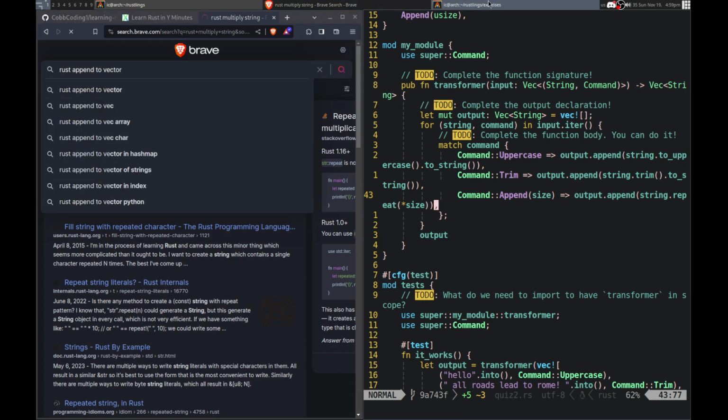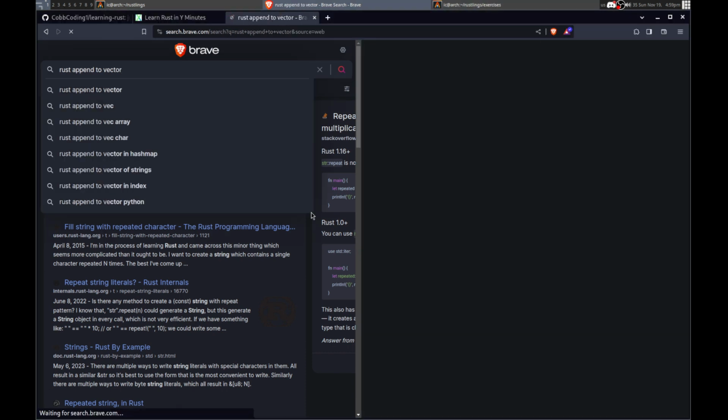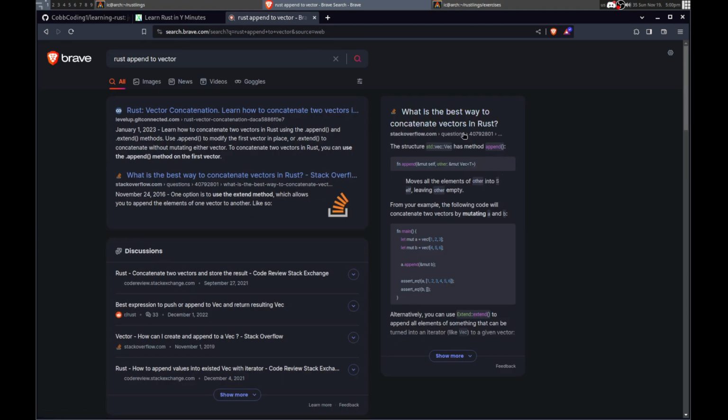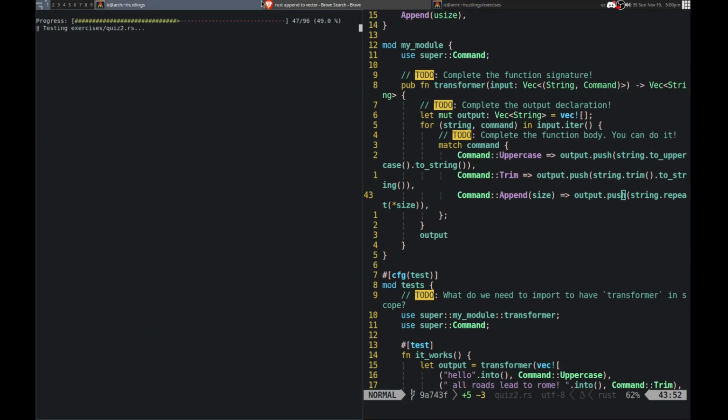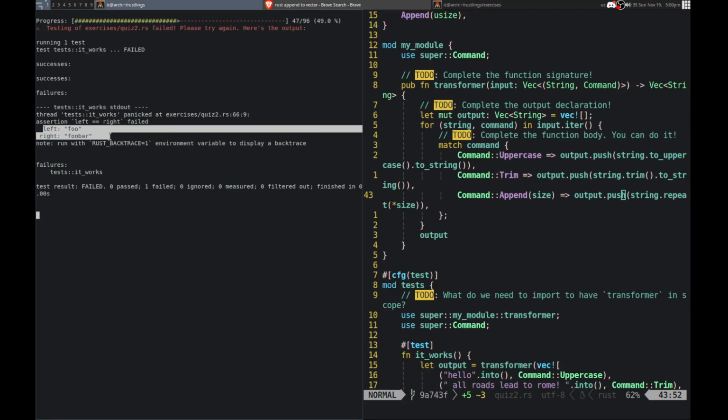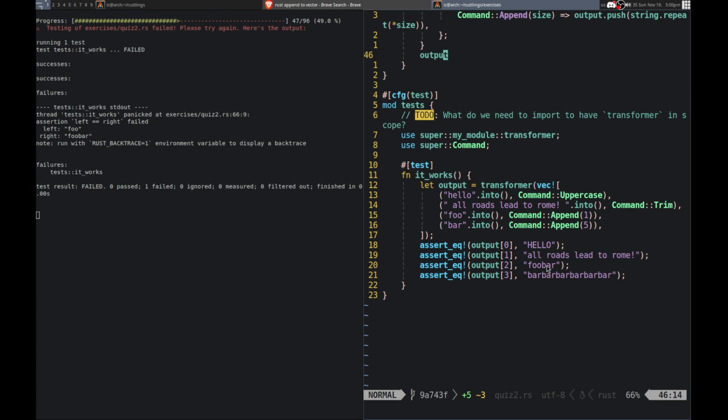And let's see. So okay, function append. Use the extent. No, I don't want extent. I want, let's see, a.append. So alright, so maybe I just want to push to it rather than append. That could be it. Yes. Push. Push. Push. Okay. And alright, left is foo, right is foo bar. Foo bar, so let's see.